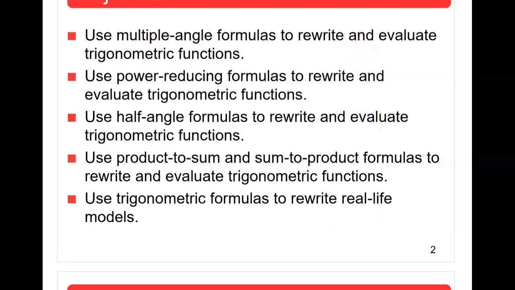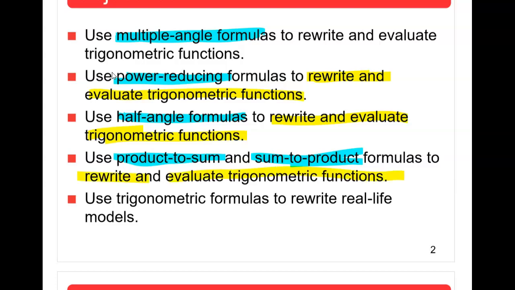So as you can see, the section will consist of rewriting and evaluating trigonometric functions. And the new formulas that we will be adding to our list will be, of course, the multiple angle, the power reducing, half angle, product to sum, and sum to product formulas. And they will all be used for the same purposes of rewriting and evaluating the trigonometric functions.